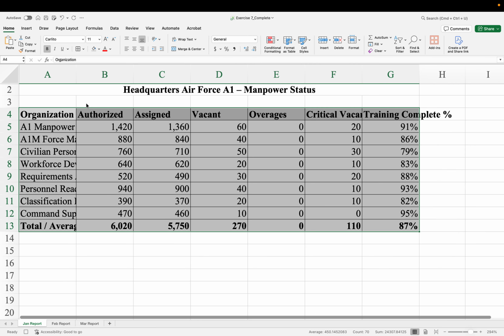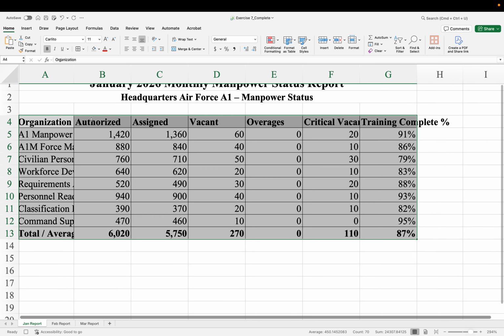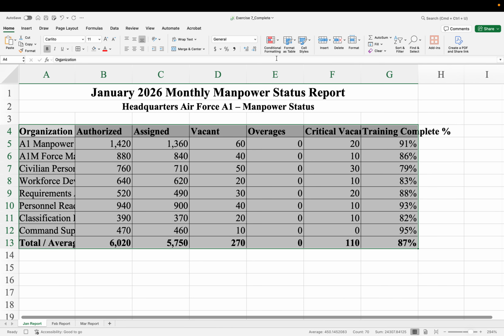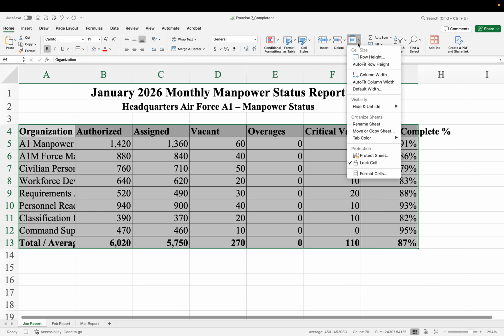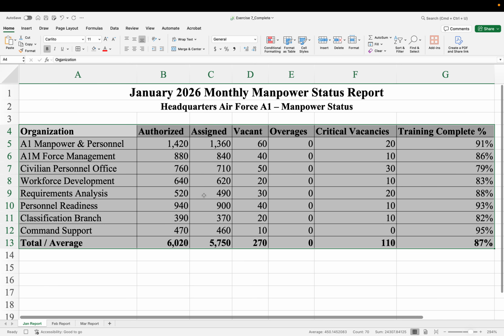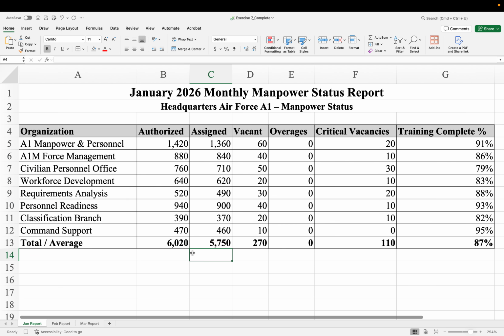We will apply all borders. We'll next auto-fit the columns so that we reduce that overlap. So clicking auto-fit column width, we've now auto-fitted the columns.